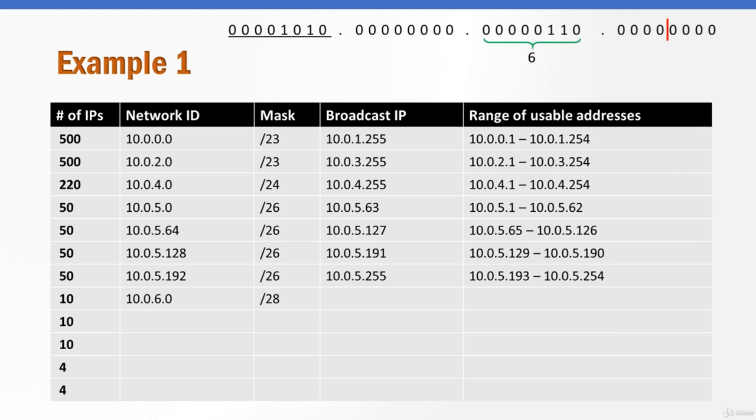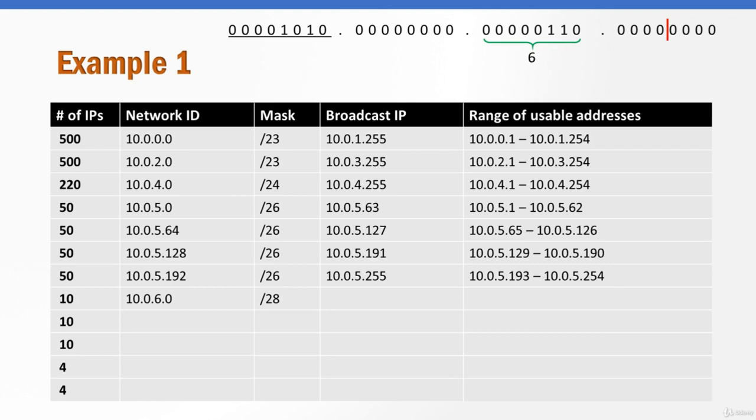Now, I want to stop for a minute here and explain something further. Up until now, we've used this CIDR format for our masks, but you should know that you can't always use this format. For example, when you're configuring a router, you can't just say, here's your IP address, for example, 10.0.6.5, and then say /28 or /26 or whatever.